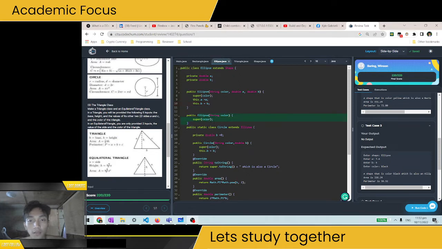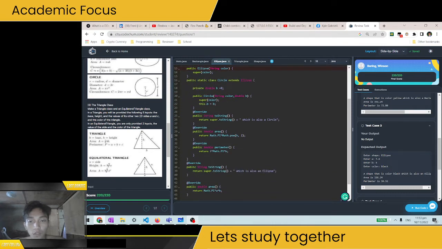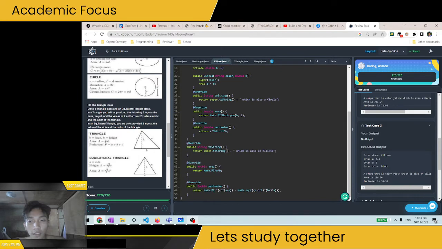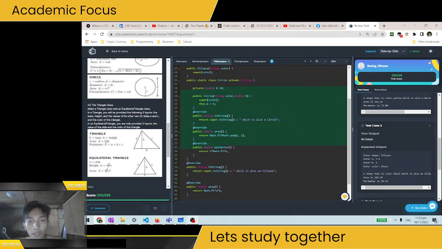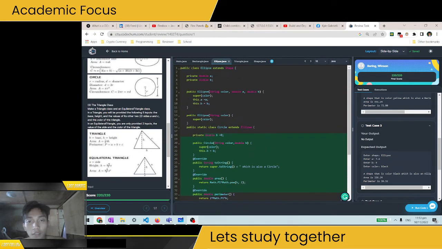This is another method for us to use the circle. By the way, before that one, I overrode the toString, area, and perimeter, and in our circle we have re-implemented all these things again. We have a different calculation in our circle.